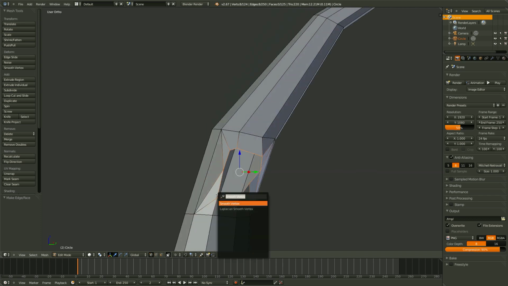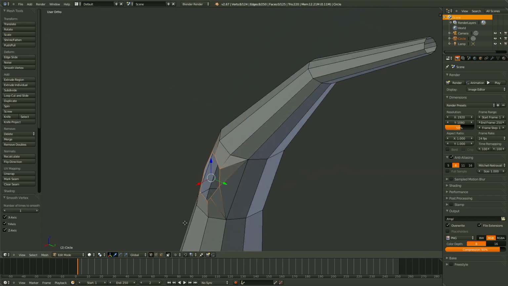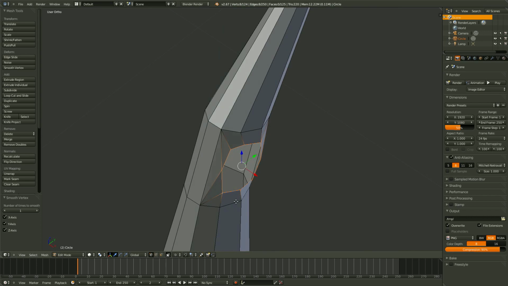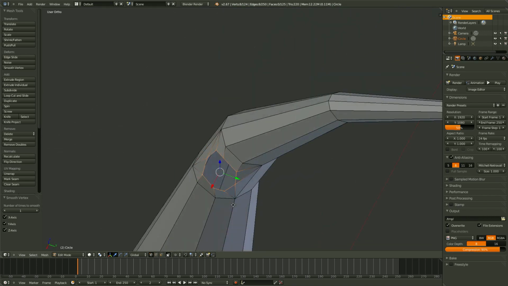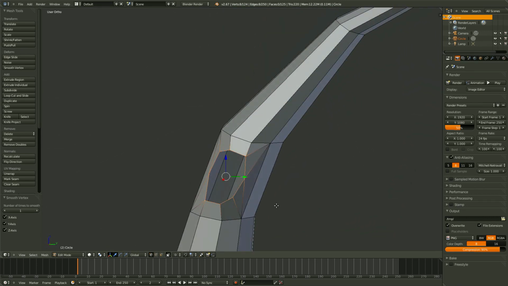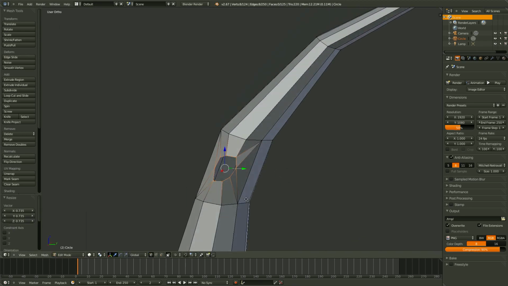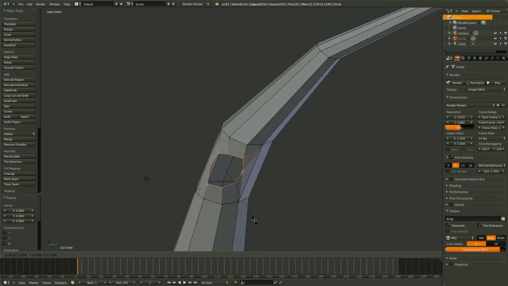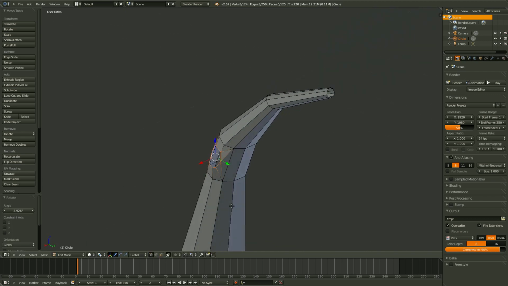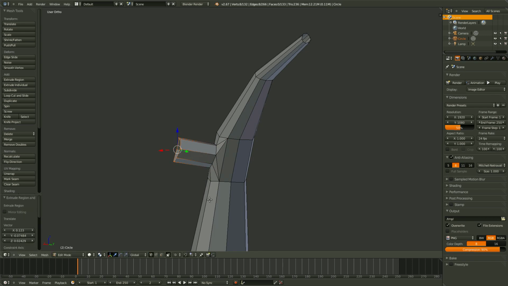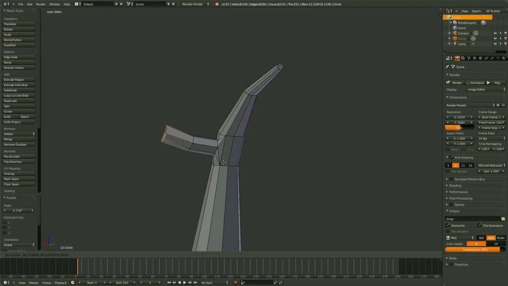And now that we have our loop, just use the smooth vertices thing here and smooth it twice or until it looks fairly decent. I'm just going to kind of rotate it and scale it in. There we go. Then once we have that, we can just extrude it out, continue on.